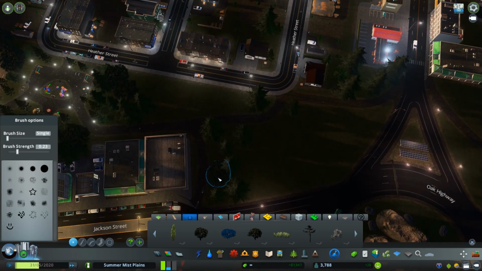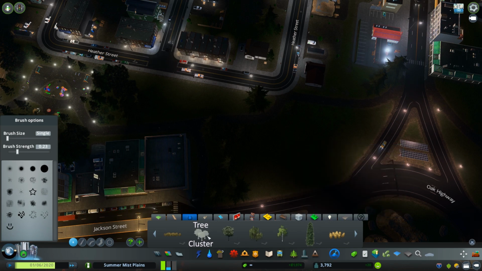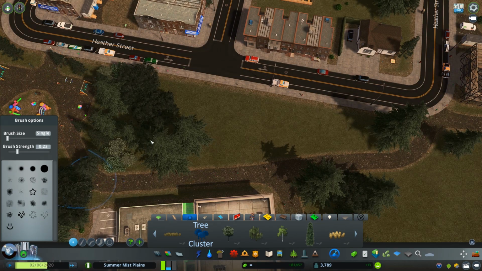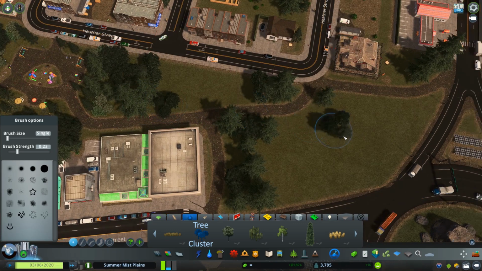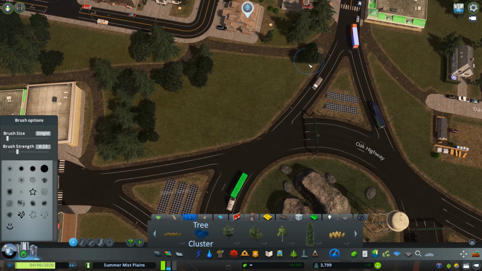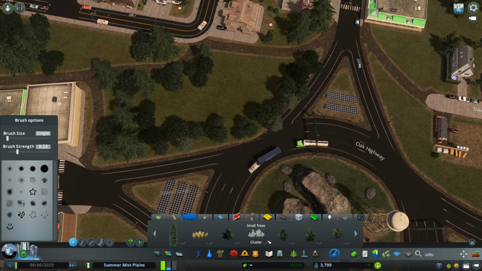I'd like to make sure there's still some empty space though. If you just spam the trees entirely, it looks a little not realistic, at least in my opinion. I do need some daylight for this though. We'll go to daylight. So here, we'll leave that as a little gap with some trees. Probably less of a gap in front of the highway. We'll just put some tree clusters in.